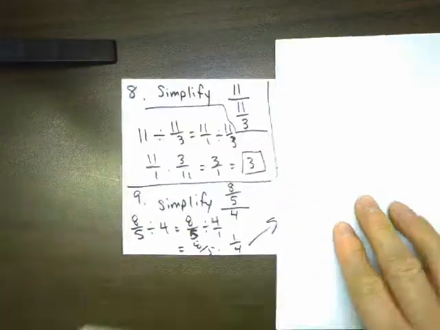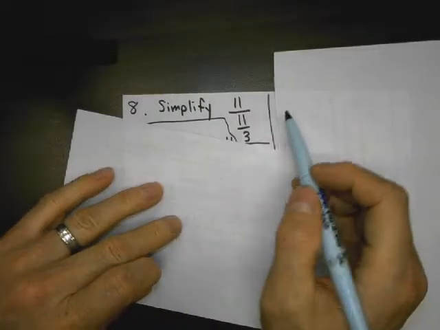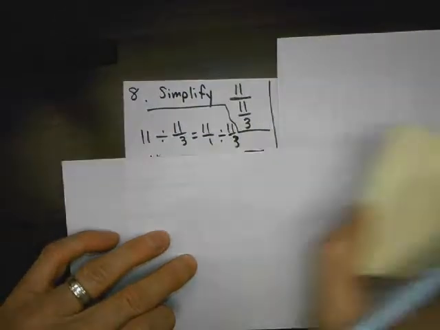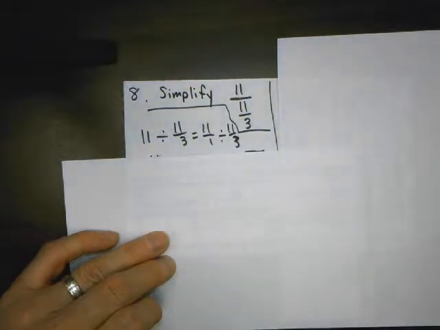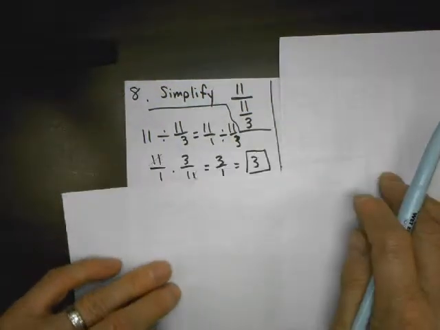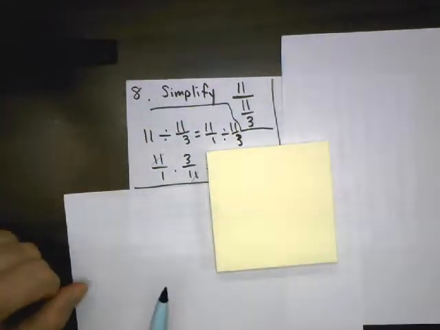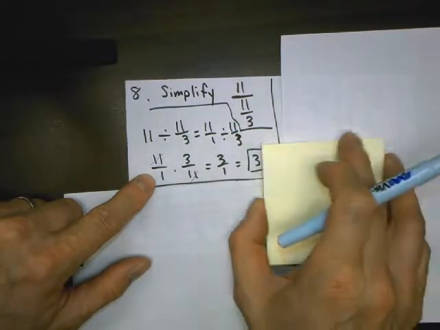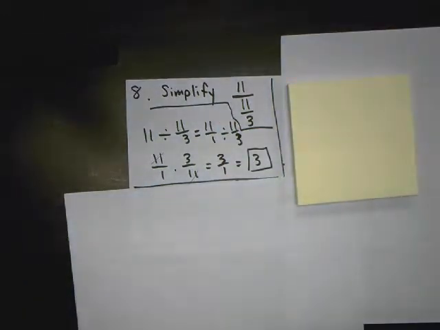Just now it's simplified. Okay, so number 8 says it looks like we have a complex fraction there, and we have 11 over 11 thirds, and you see this line's a tiny bit bigger, so that's where the division symbol goes, okay? So you see here the division symbol is going to go right there. So I'll make that 11 into a fraction. How do I divide fractions? I multiply by the reciprocal. I flip the second one, never flip the first. Factor trees, they're all prime, except for 1, but 1 you can't break down. Cross out your 1s and simplify, and that simplifies down to 3.